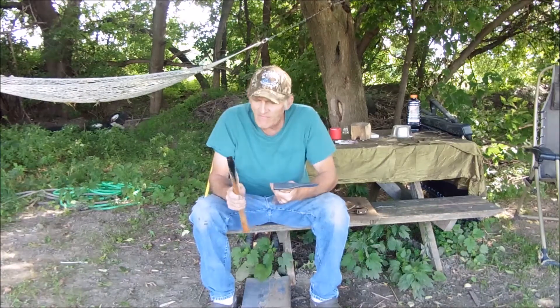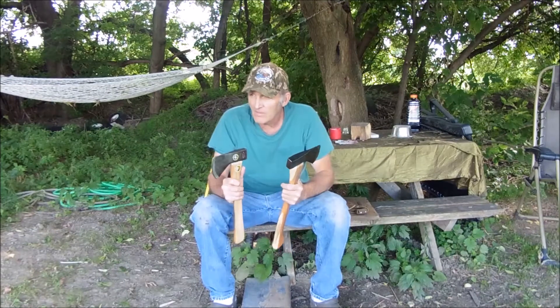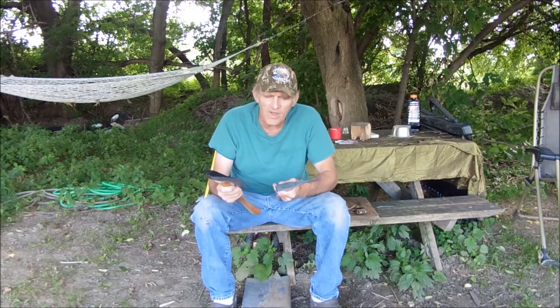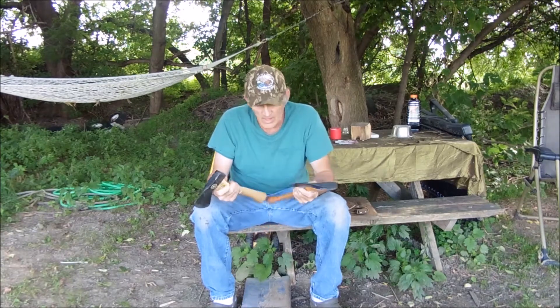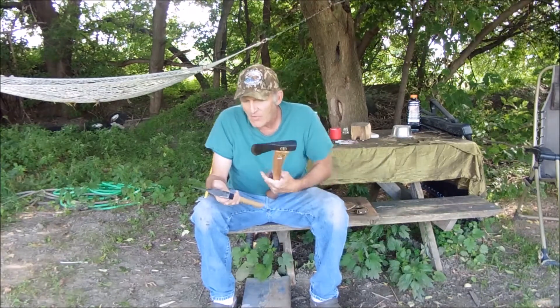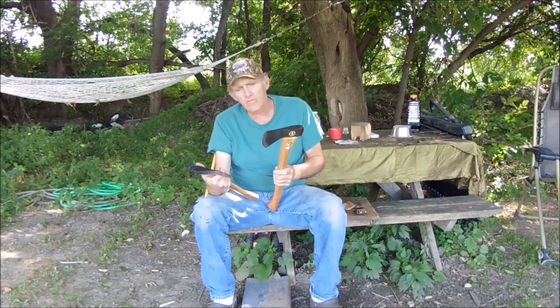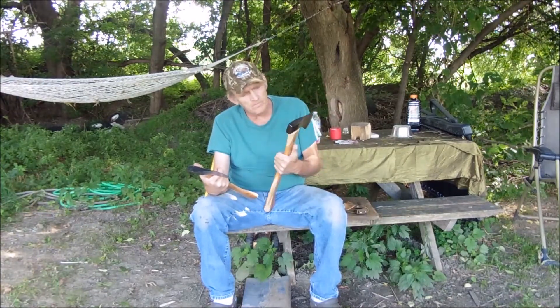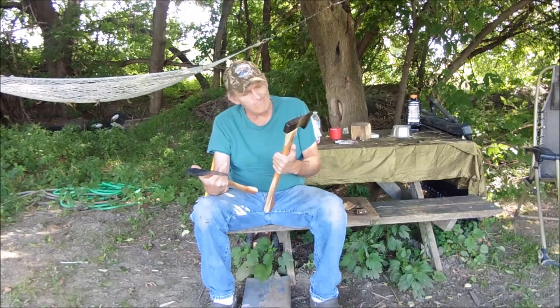I have never held an authentic Snow and McNeely. I've never seen one other than pictures. I bid on eBay a couple of times, never been successful getting one, so I can't compare to that. I am going to do a comparison test between these and the Council Tool. They're both the same price — I probably paid too much.